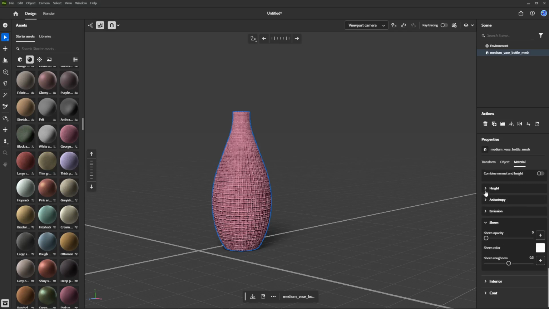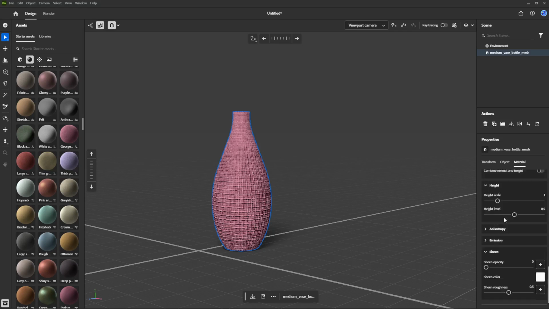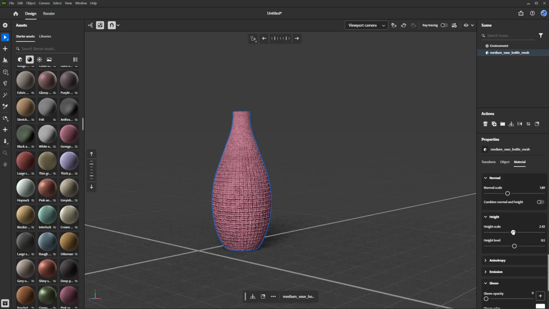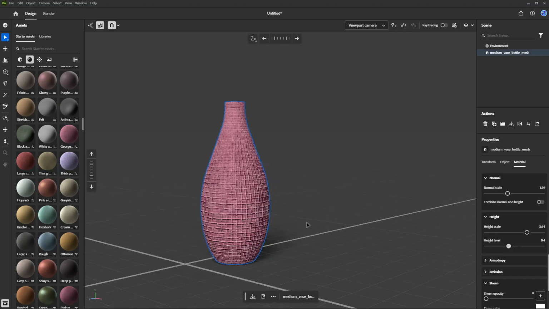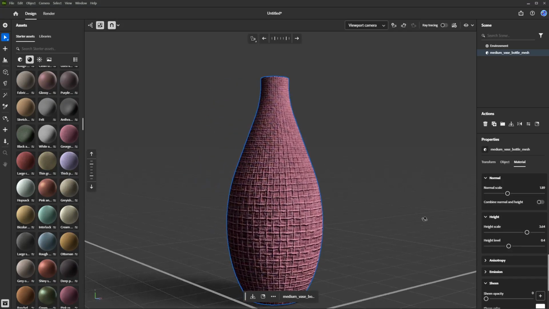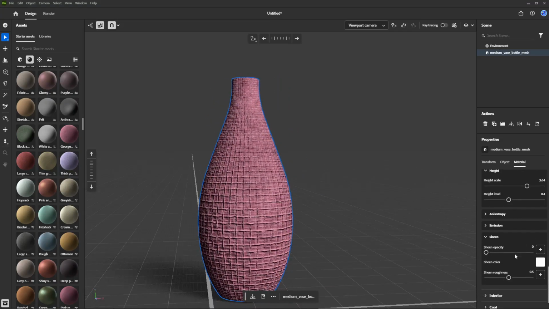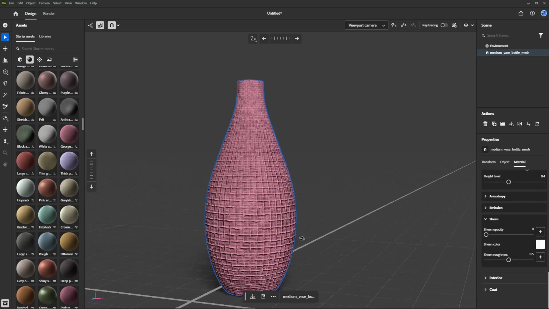With all these maps, roughness, normal, and possibly height, layered over your base material, you'll see a transformation in how your object's surface looks and behaves. The roughness map adjusts glossiness. The normal map alters how light interacts with the surface, and if included, the height map manipulates the physical texture.